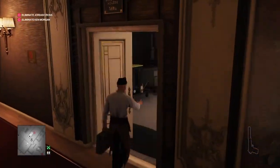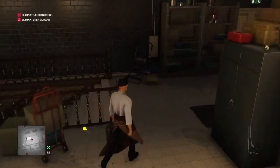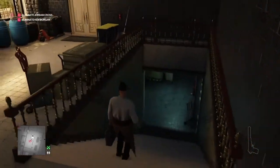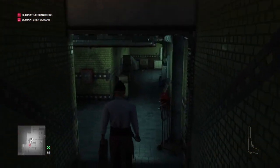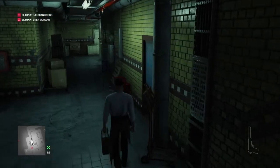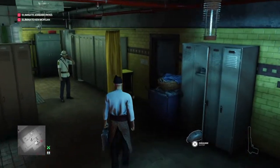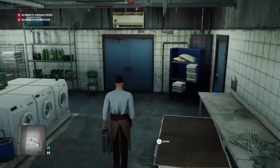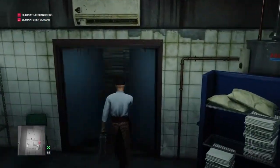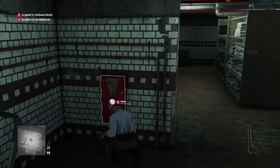And when Ken Morgan makes his way back to reception, he will receive that letter, and that will pop for us the other discovery or feat. The name currently eludes me. But in the meantime, we're making our way down into the basement, which will get you the basement jack challenge if you haven't been down here already. And we're going to make our way into the linen room and round to the right.